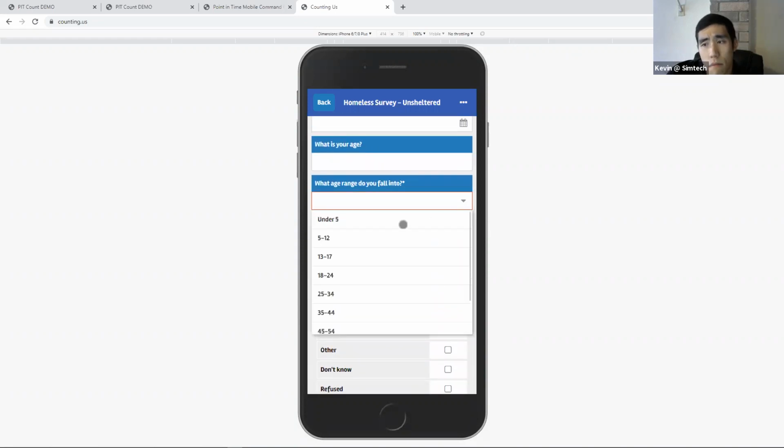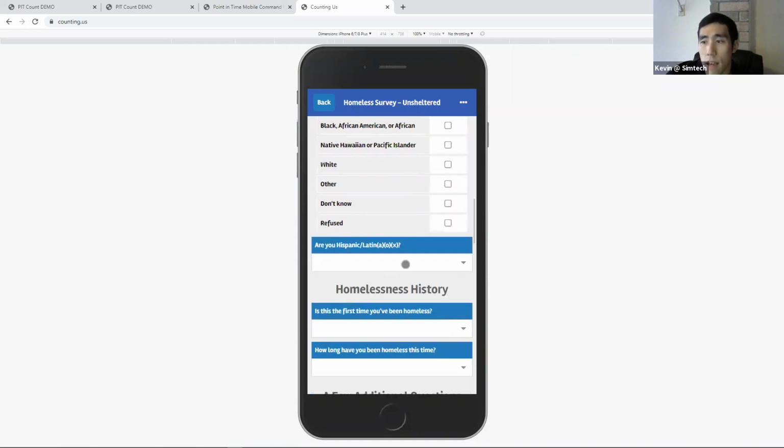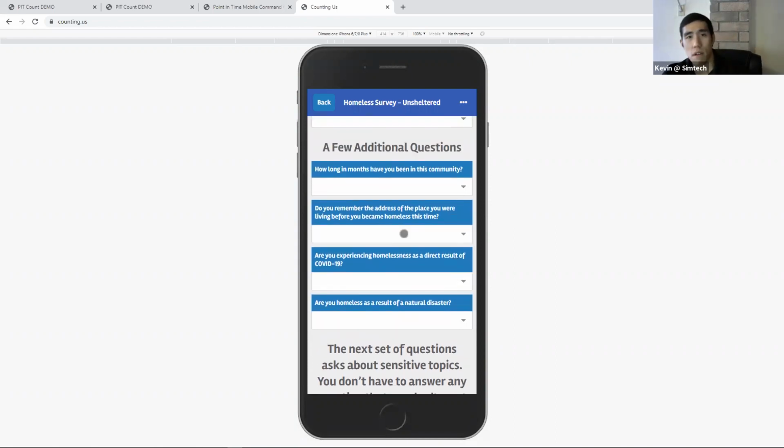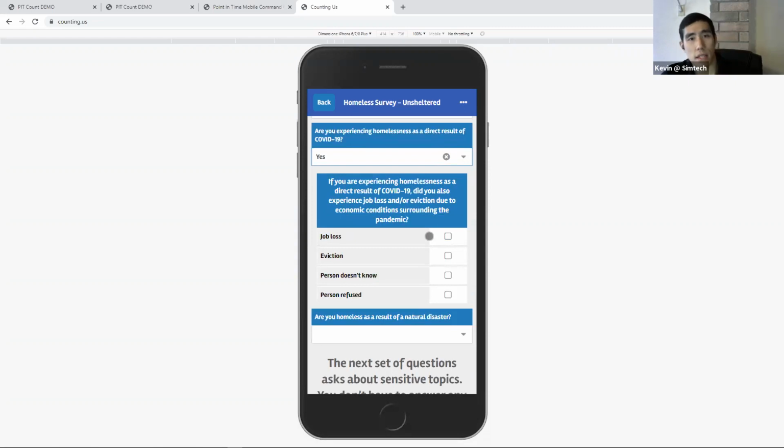Alrighty, so you can notice here are our required questions being indicated. Here are ones that are not. And I'll skip down to this COVID-19 question. If you're familiar with the HUD reporting, you might recognize some of these other questions about your homelessness history, but this is one that's an example of a custom question. So just like the volunteer portal can be customized, the surveys can be customized to any questions that you have locally that you might need to ask. This one is not related to anything else, so you're just asking, but let's say I am experiencing homelessness because of COVID. We can have other questions show up that dig into that and help ask the specific things that you need locally.